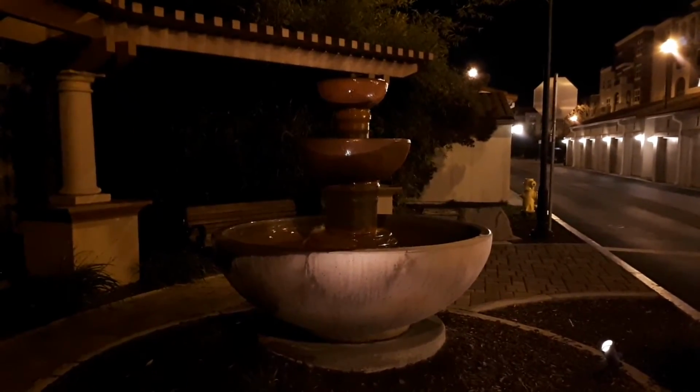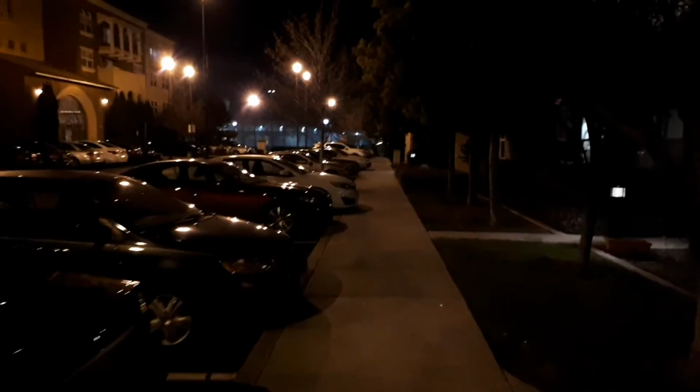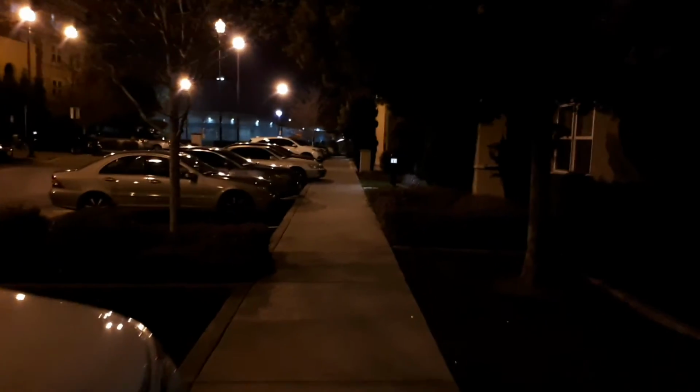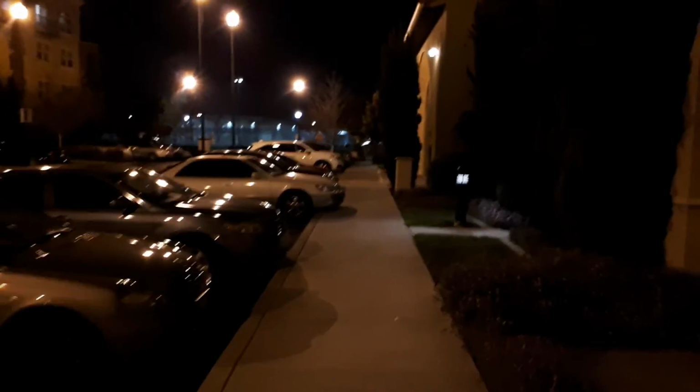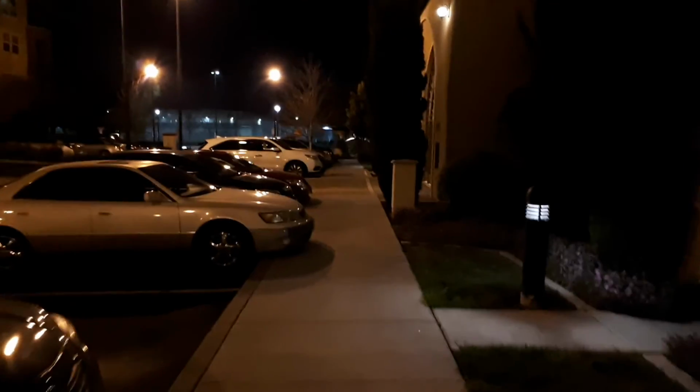But the picture looks very sharp here and actually kind of natural, and I'm very glad to see no real lens flaring here. And so we'll do a walking test here so you can see some stabilization. Again, there is no stabilization, no hardware, so no optical image stabilization. And there is no electronic image stabilization, so no software stabilization as well. So you kind of see what the stabilization might look like as you're walking and taking this footage here. I'll pan around a little bit, but just want to give you a quick sample on the rear camera of the Galaxy A7.